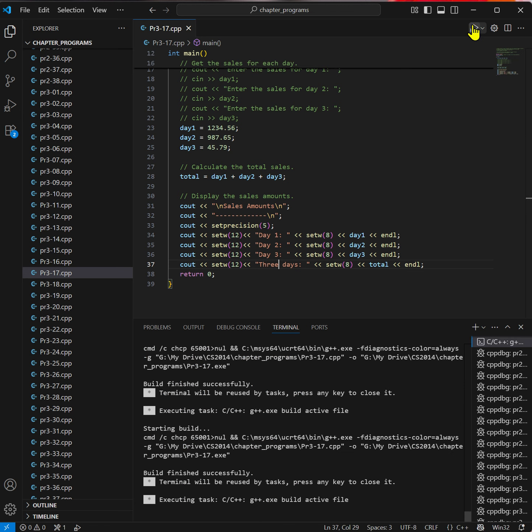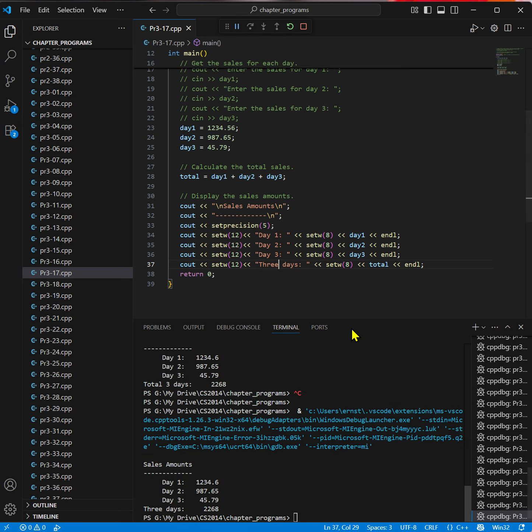I could also just make the column a little bit wider. Yeah, 3 days over here. I could do this 20, 20, 20, and 20, and of course I can use this as a variable.